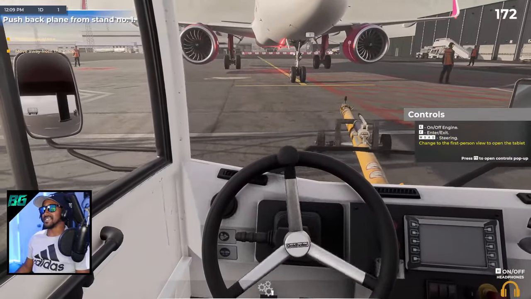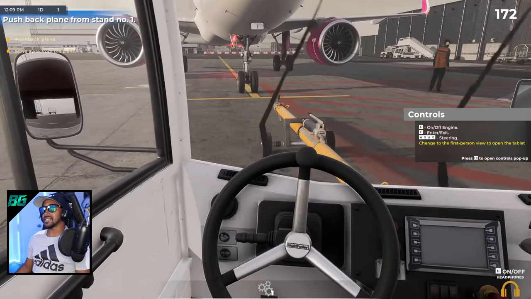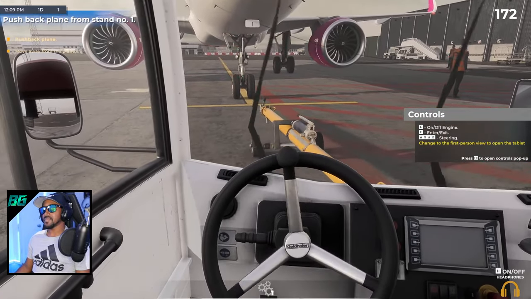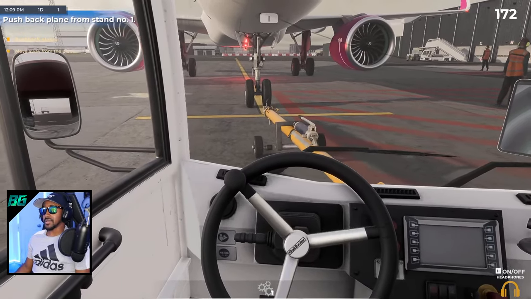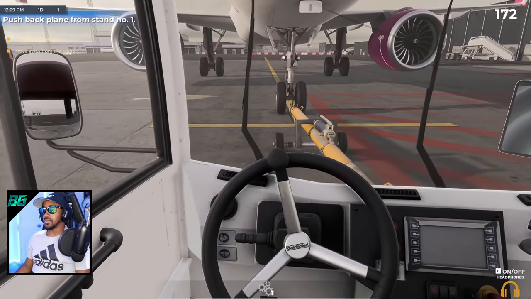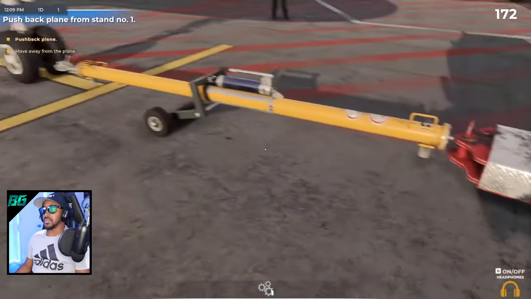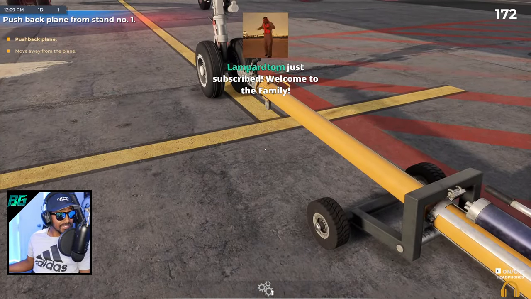All right, let's get this guy in place. Just about ready for pushback. Again, depends who you ask and who you work for. Usually you don't want to drive the tow bar into the plane. You want to do it manually. Again, it depends who you ask and who you work for.